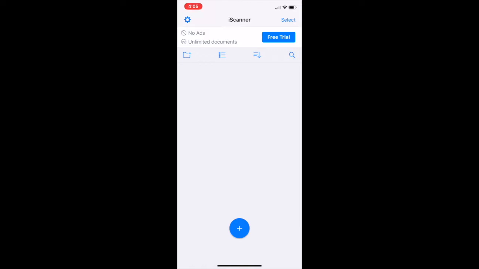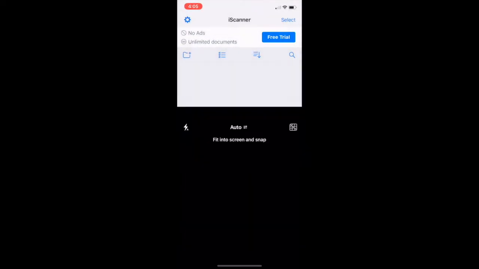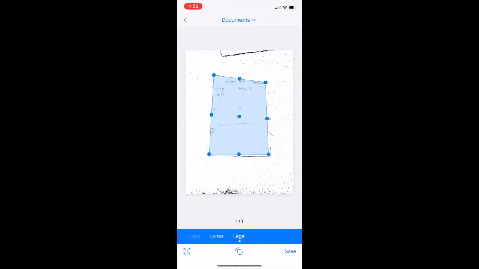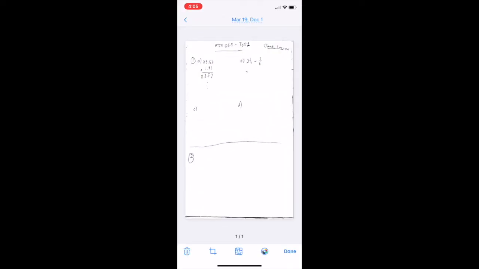So I'll just set one page at a time down, open my camera. So there's my test. I find that this works best with the lights on in a bright room. Sunlight doesn't seem to work as well. But I'll just make sure everything is included within the edges. There we have it.